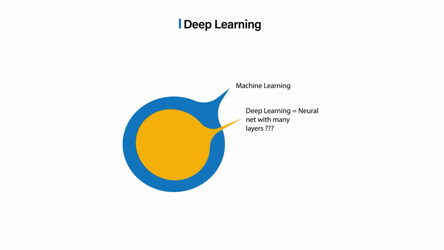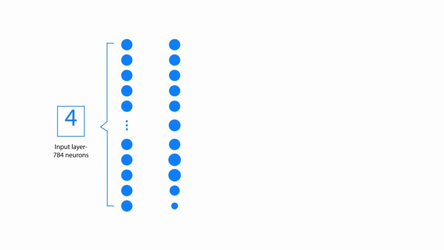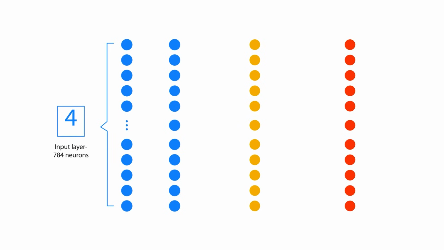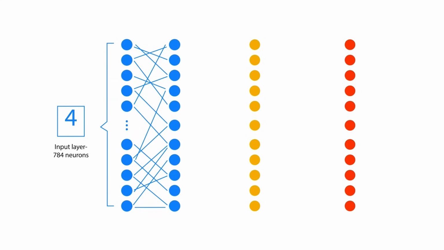Quick disclaimer, I'm going to make a few generalizations here just to keep things simple. So I apologize in advance to the experts in the field watching this video. But let's move on. At a high level, a neural network is just a system made up of many tiny units called neurons connected together in layers. Each neuron looks at every input, does a simple calculation, and passes the result forward. On its own, a neuron is not impressive, but when you stack thousands or millions of them together, something powerful happens.